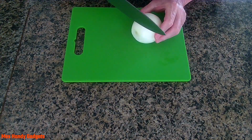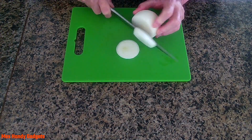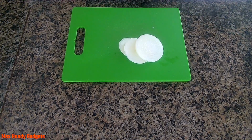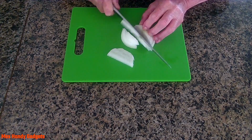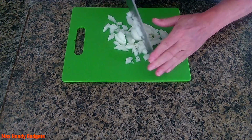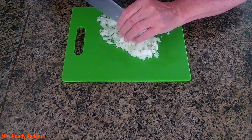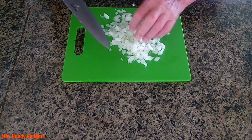And we'll just chop this up. Maybe, there you go, 3 or 4 slices. Chop it up fairly fine, you know, like little chunks. Now this is a small yellow onion. Sometimes these onions can be a little warm, but when you cook them, they're pretty good.